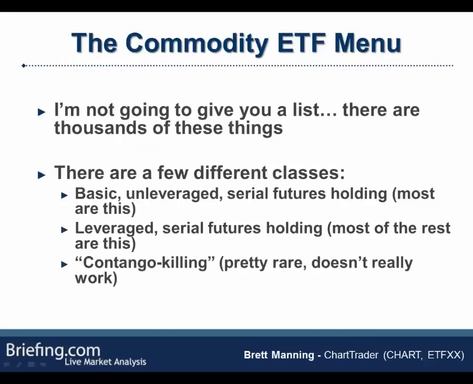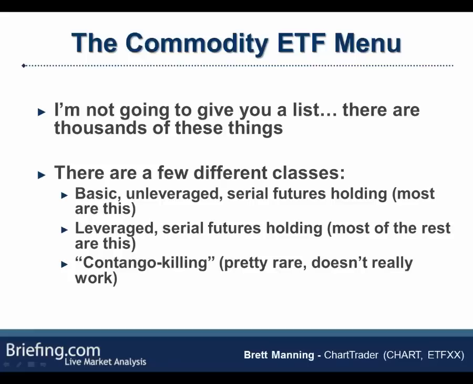First off, just looking at the commodity ETF menu, among my goals today is not the goal of listing and itemizing the universe of possible commodity-related ETF choices. You can just use Google for that. There are tons of great resources online that will break down the available universe of commodity ETFs. There are hundreds and maybe even thousands of them out there. Really what you'll find is they're all pretty much the same. You can break them down into just a few different groups.